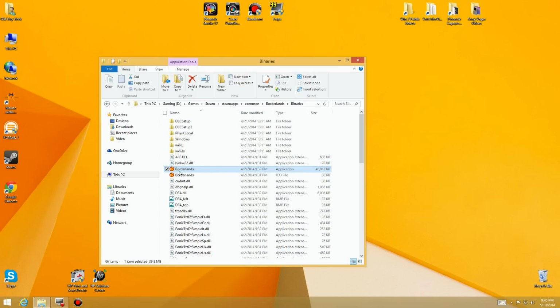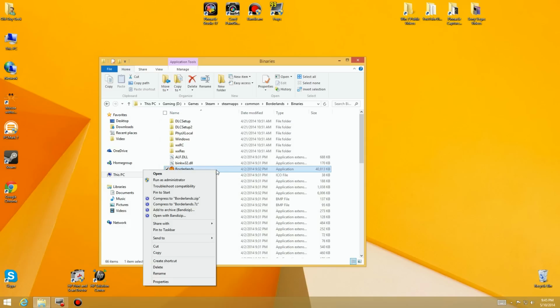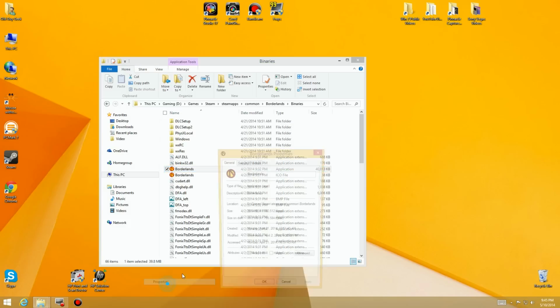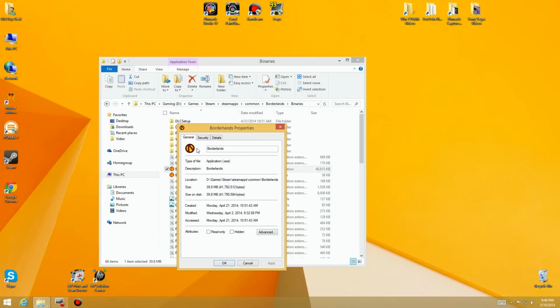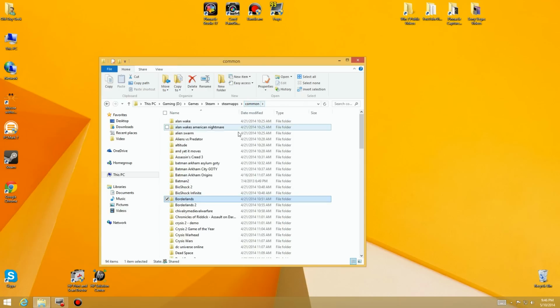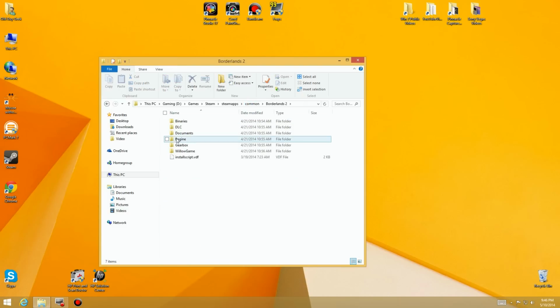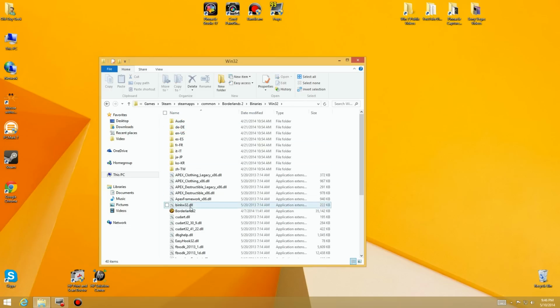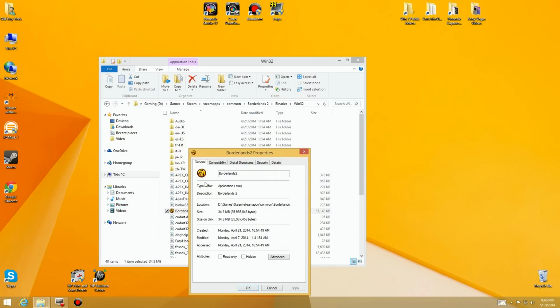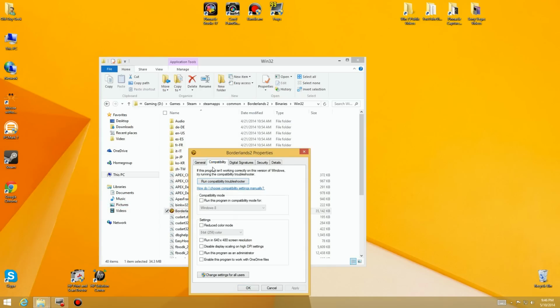And I'm using this because if I right-click on this particular EXE here to try to run it in compatibility mode, not that I'm having a problem with Borderlands, this is just an example, I go to Properties, and you'll see that, oh look, there's no compatibility mode. For example, if I go to Borderlands 2 and the EXE and say properties, it has it, even though it's a newer program, it really doesn't need it.